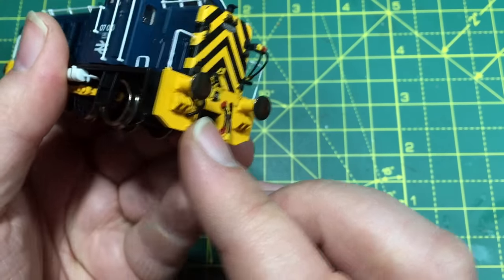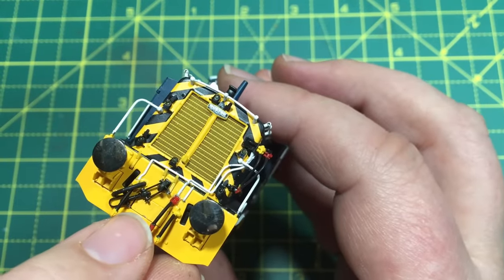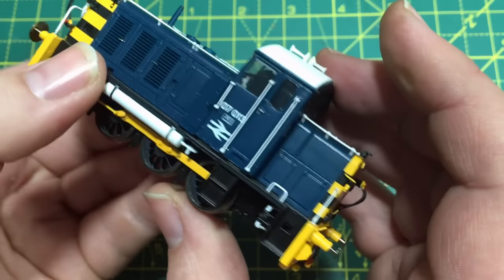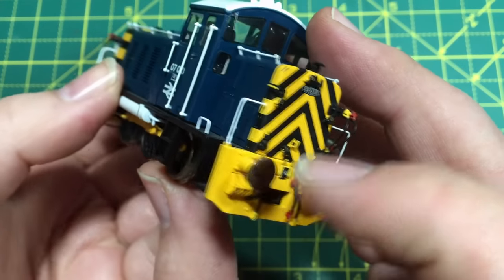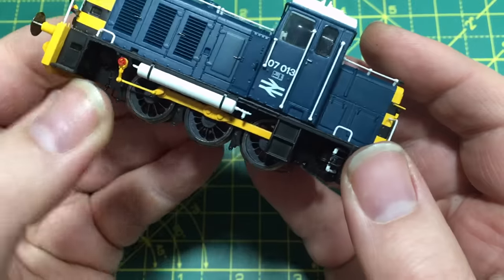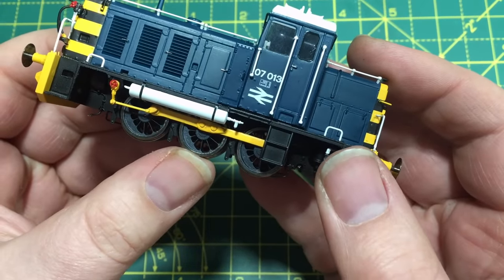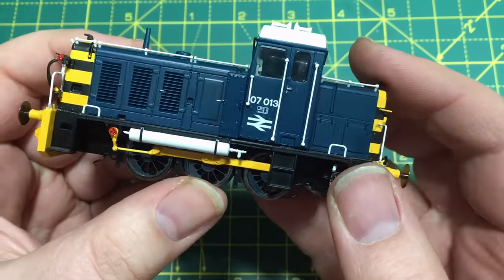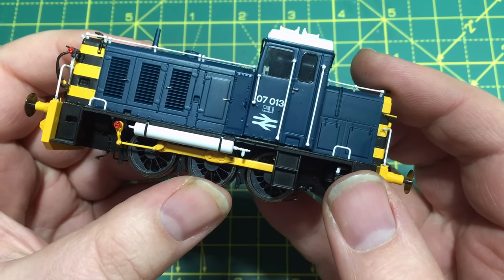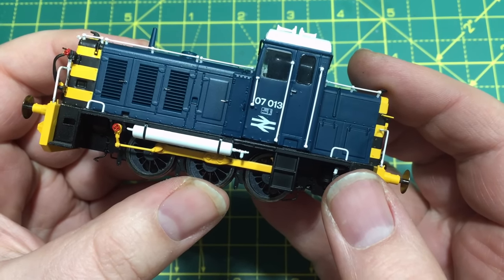On this example, I've chosen to fit the blanking plate at one end so that I can enjoy the full array of buffer beam detail, and at the other I will be fitting the coupling. Buffers are sprung all round and it's fitted with an incredibly smooth running motor that, with the addition of the stay alive that we're going to be fitting in this video, makes for an incredibly reliable, smooth running locomotive that is an absolute joy to use.